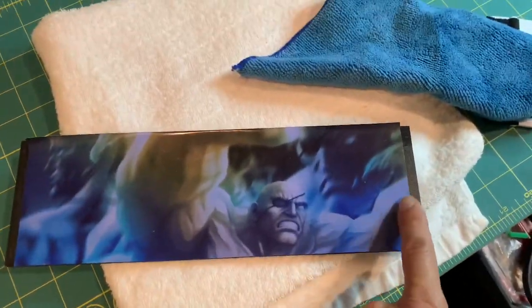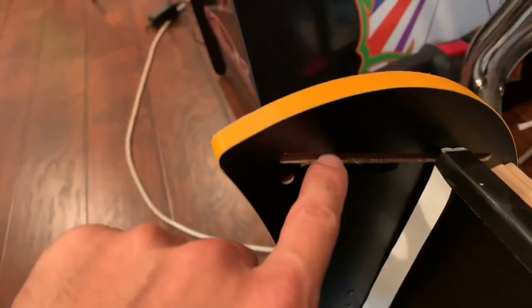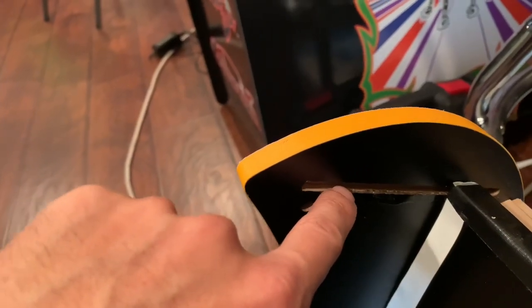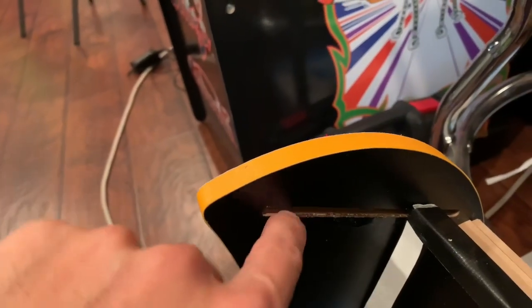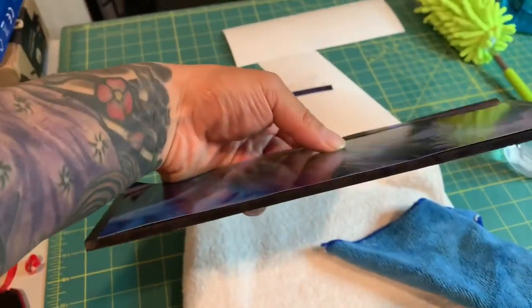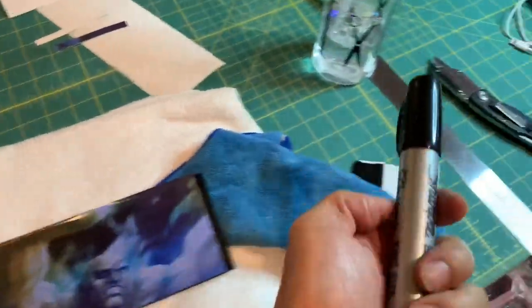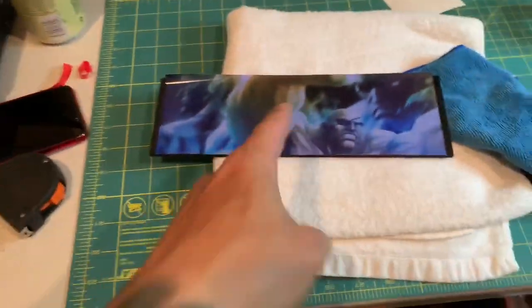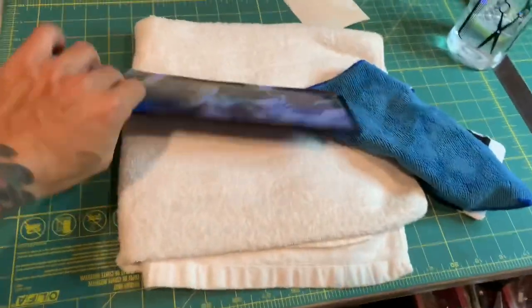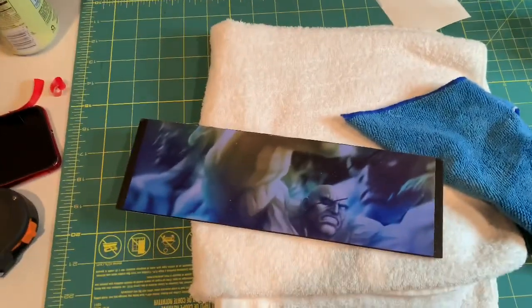Okay, what I did is I measured the gap. That's where it goes, between that hole right here. You don't want to put artwork right on it because it's going to split right out. So I measured it for that one. I also took a black marker. Paint it black. Simple, easy, effective. I'm gonna let this dry. Both sides. Clean out, this is gonna be on the bottom, when it goes on the other side.